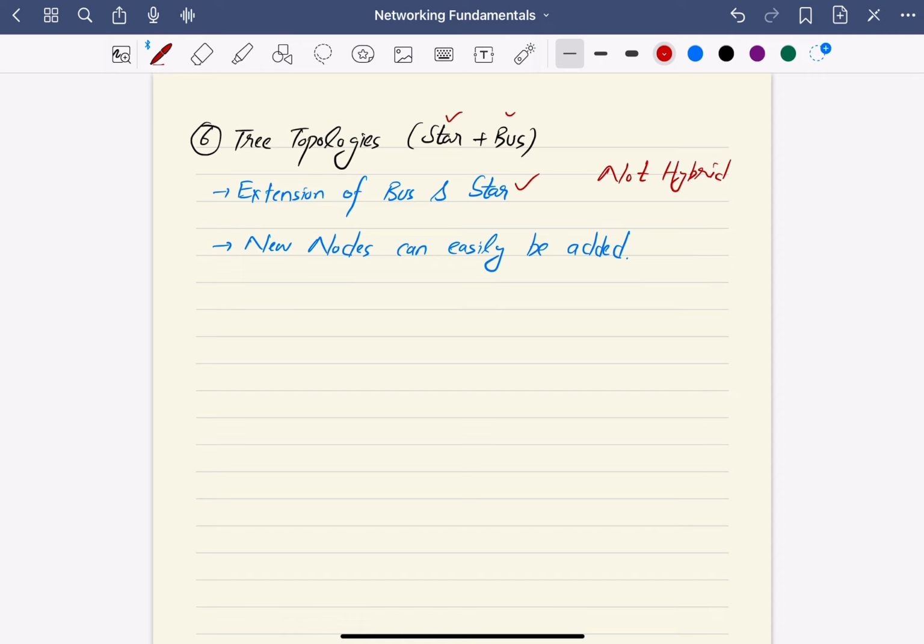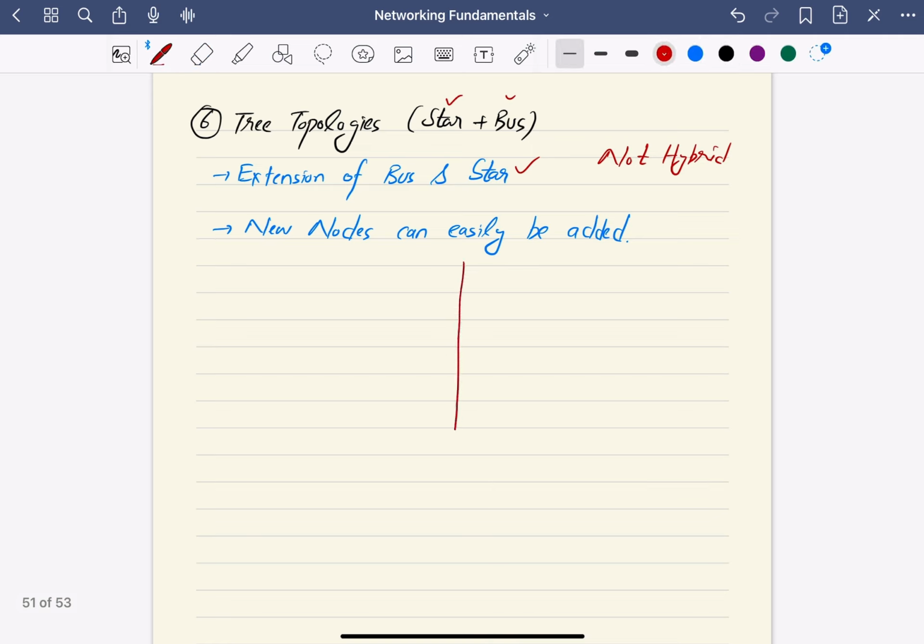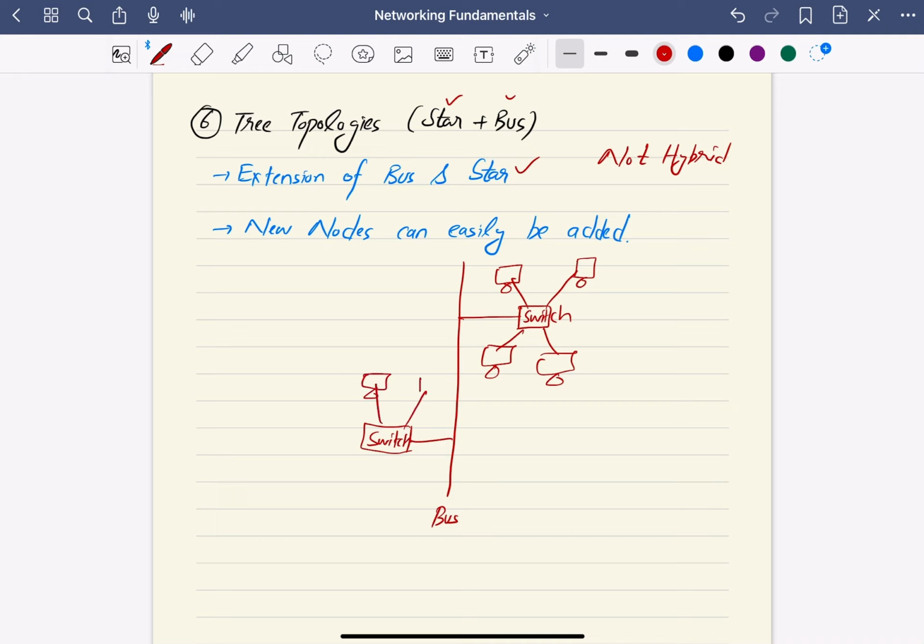How? Let's say we have here a bus, and for example you have this switch or hub, whatever the networking device, and a couple of devices connected to it. So I have this local area network. Rather than putting in a new switch, I have placed a common bus, and then let's say this is another networking device, a switch, and these are my other segments of local area network. This is another segment of local area network. So if you see, we have only two topologies here, which are star and bus. I have connected my different segments of local area network with the bus.